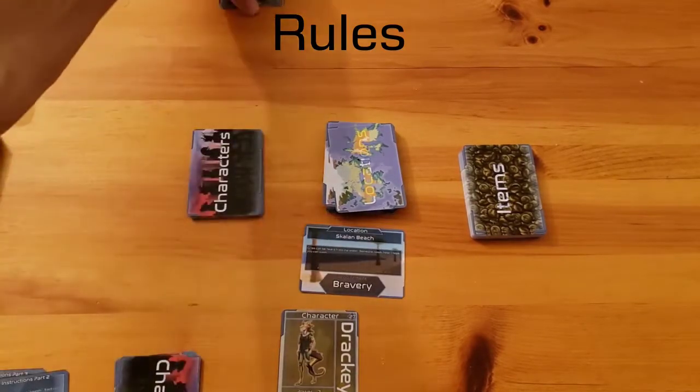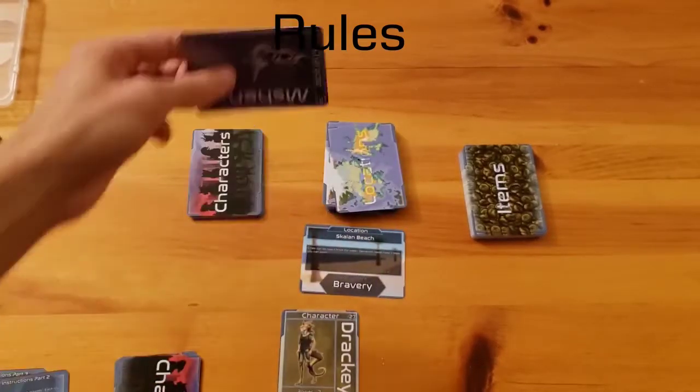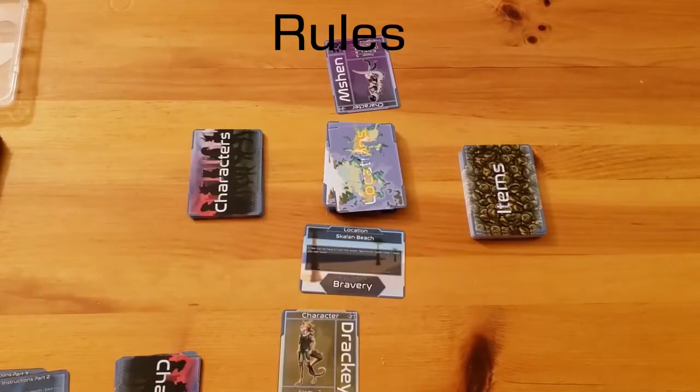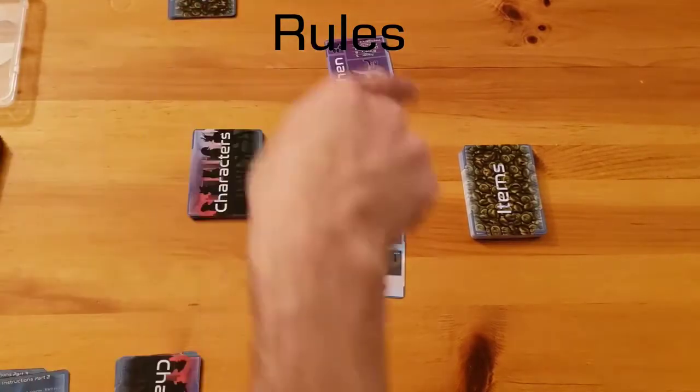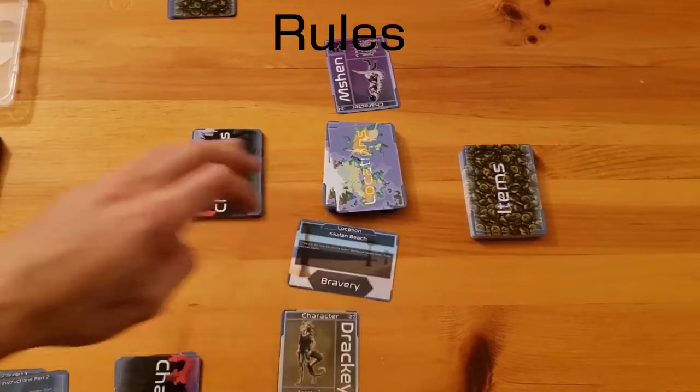The next player is going to do the same thing. So they're going to play this Mishen card. She's got a bravery of 8. And that's the character pass. All players will go around and they'll play a character face up in front of them that they think can meet this requirement the best.